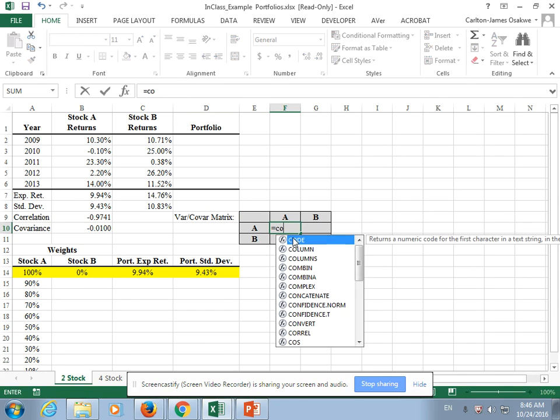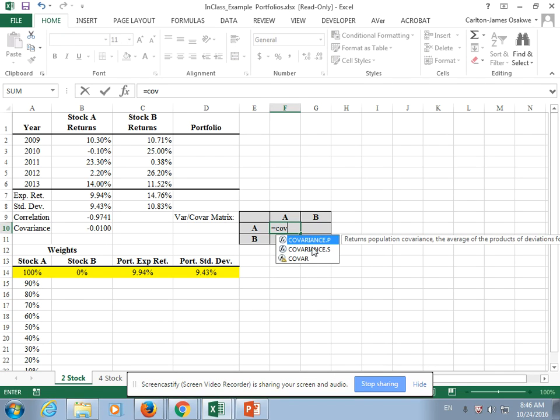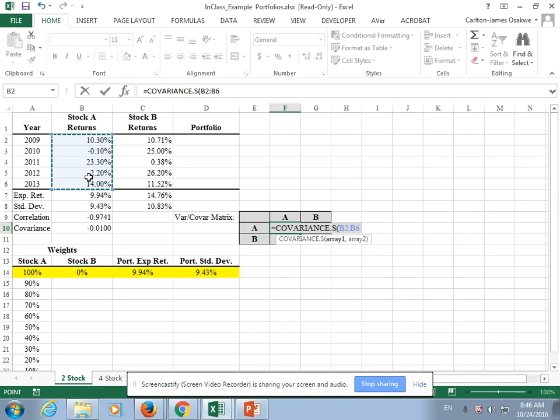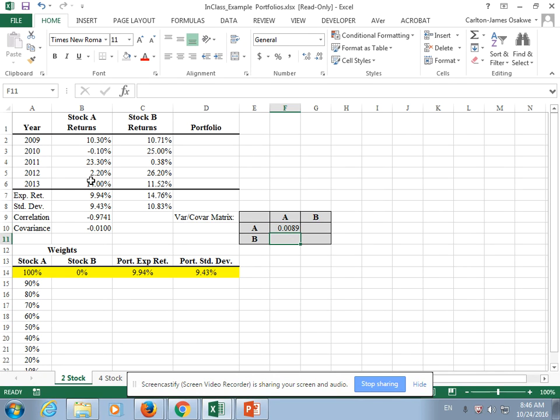So covariance S, and we want to take A and A. Okay.